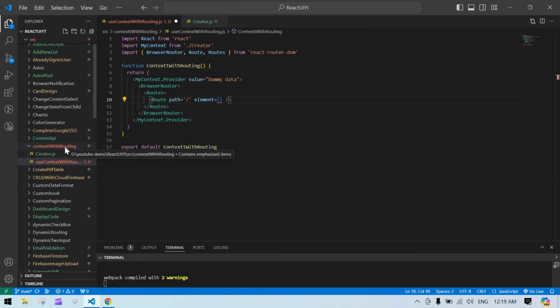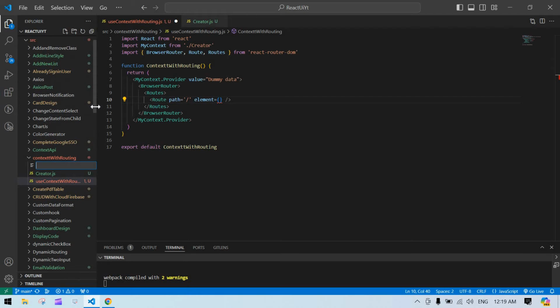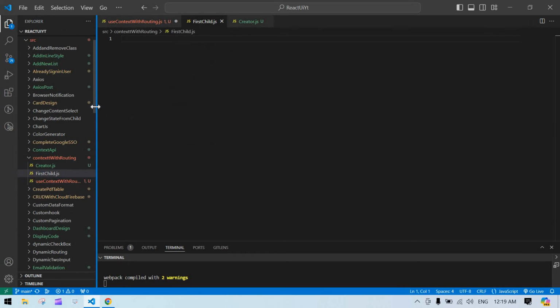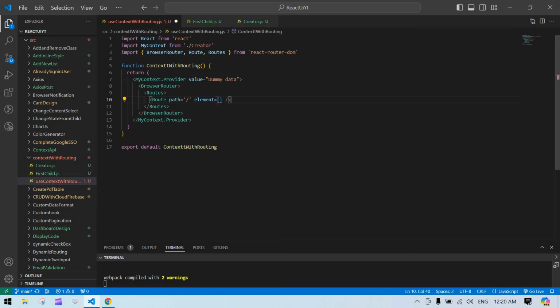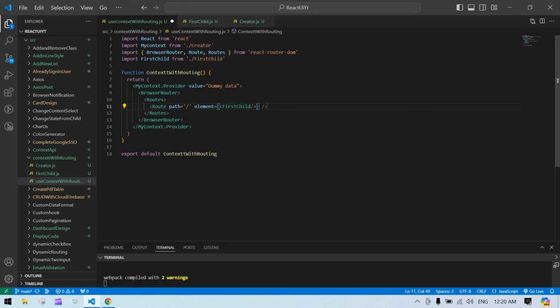Okay, and here I'm going to create a component. This is child.js, rfc. Yeah, this is fine, and I'm going to copy this one and save this file, and here paste that one, and I need to import this and close that one. I'm going to duplicate this route one more time.